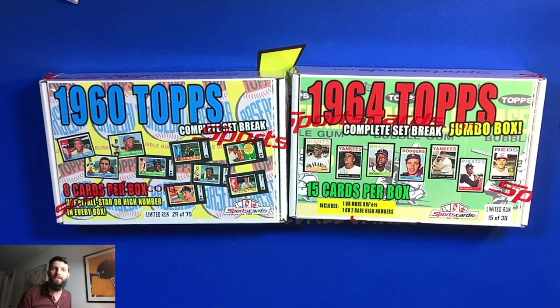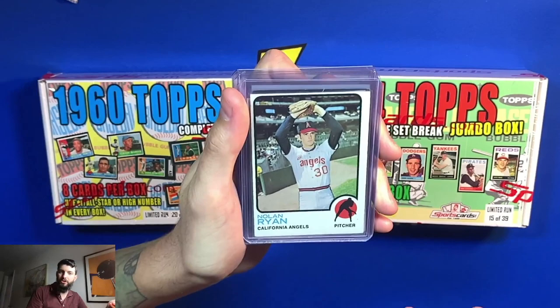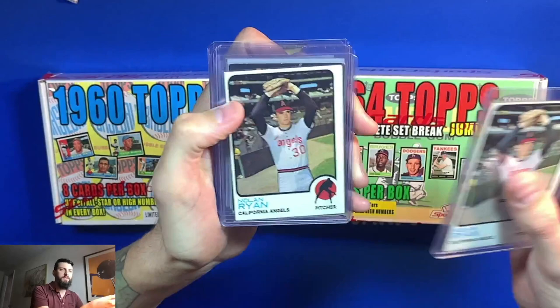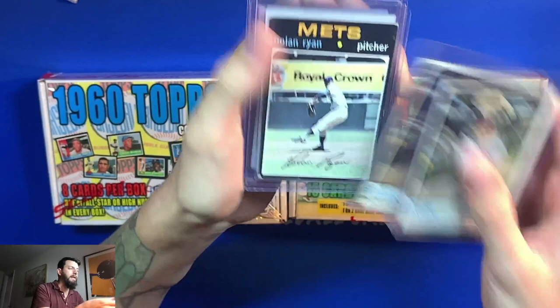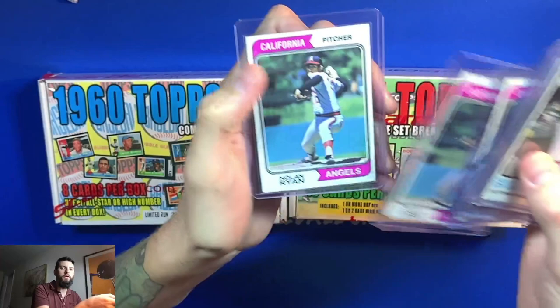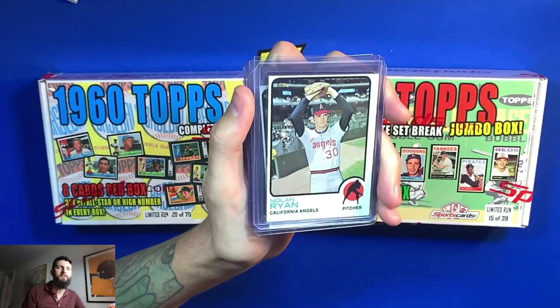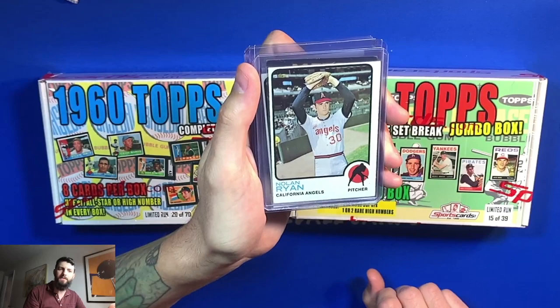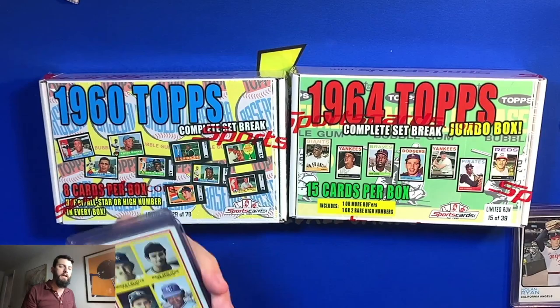The through-the-mail stuff I got through some Facebook claims were pretty awesome. Let me show you — I got this whole group for 90 bucks, 95 shipped including shipping. We have 1972 and '73 Nolan Ryans that are in pretty good condition — center is a little off but they look pretty good. This one's a beautiful 1971 Topps with a small ding on the corner, and here we have three 1974 Nolan Ryan cards. Six Nolan Ryan cards for 90 bucks — that's about 15 a card — and these definitely surpass that collectively. A nice Facebook find.